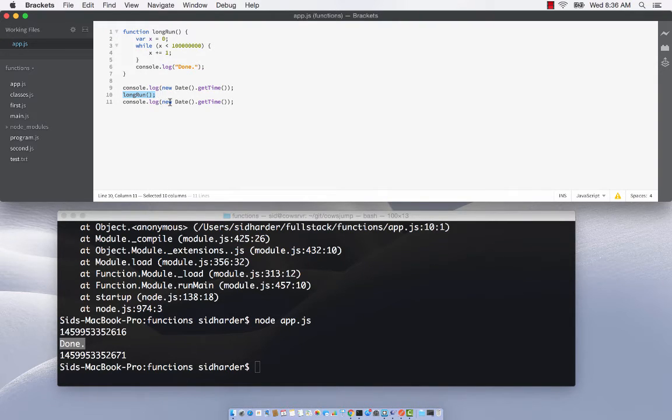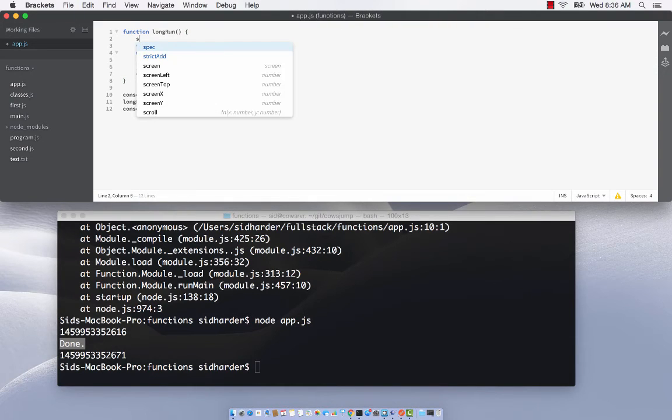Okay, and so in programming, there are times when we would like to have this function run and not block. And what that means is that this long-running function would run in the background or run when nothing else is happening. And so the question is, how do we accomplish this? Well, there are several ways to do this, and I'm going to show you one of those. And in JavaScript, there's this function called setTimeout. And what we can do is use this setTimeout function to make this long-running function be asynchronous.